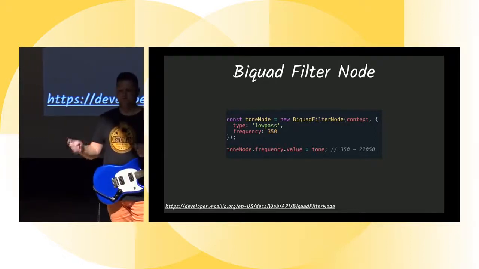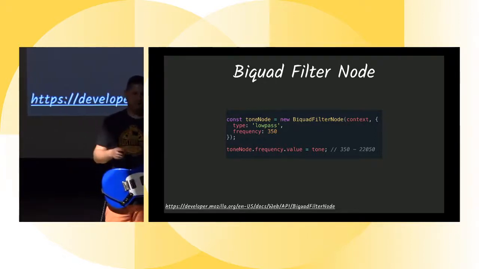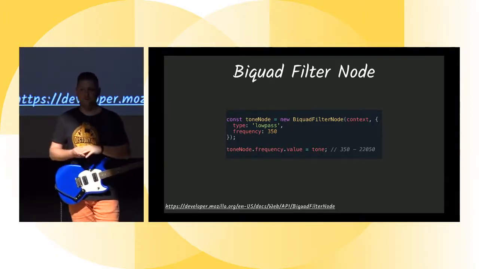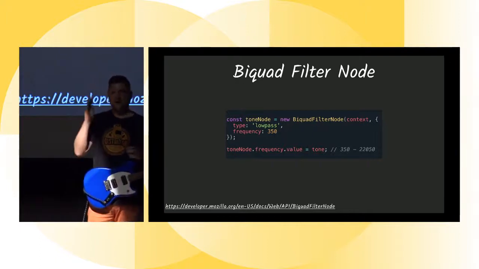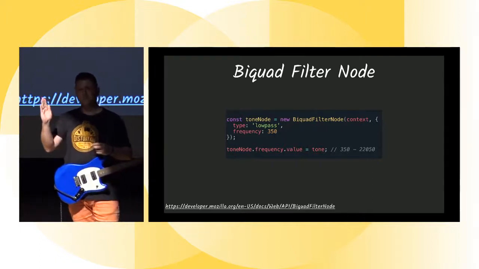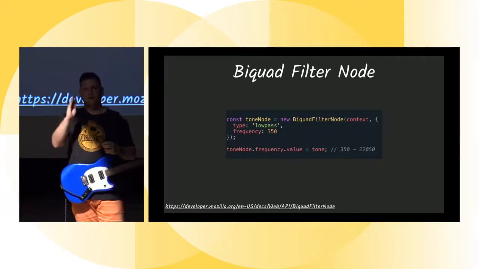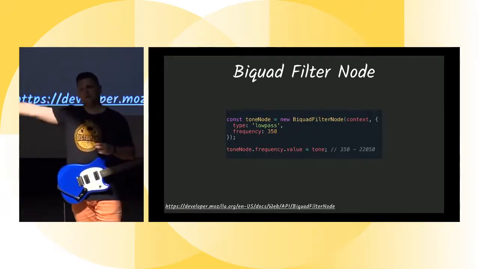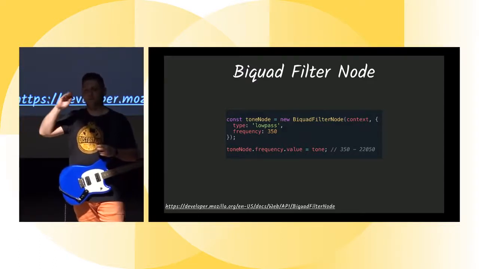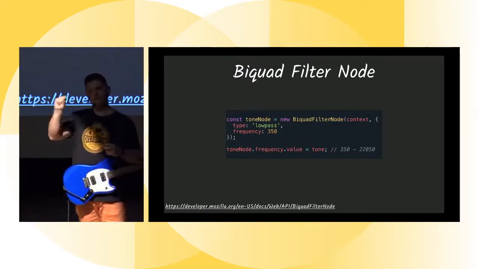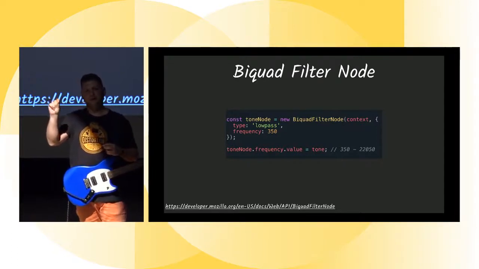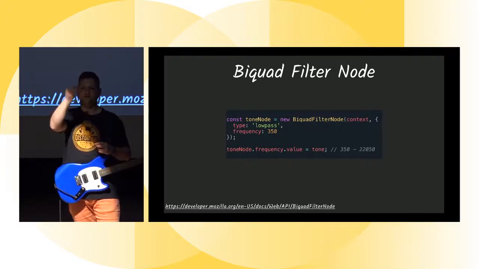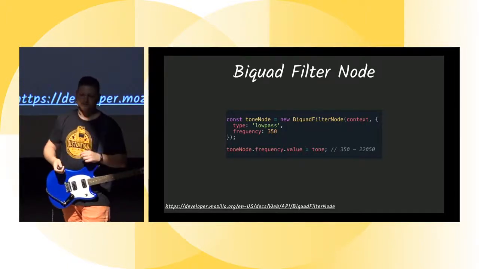You have the BiquadFilter node. It's a basic node for creating different types of filters. So we're creating a low pass filter. A low pass filter accepts some frequency, and everything below that frequency will be passed through. Everything higher than this frequency will be cut off. So moving this frequency, we're reducing or increasing the amount of high frequencies, mid frequencies, and low frequencies.